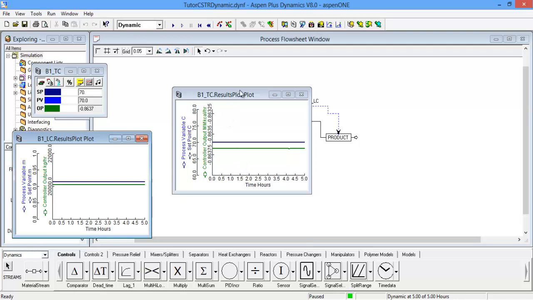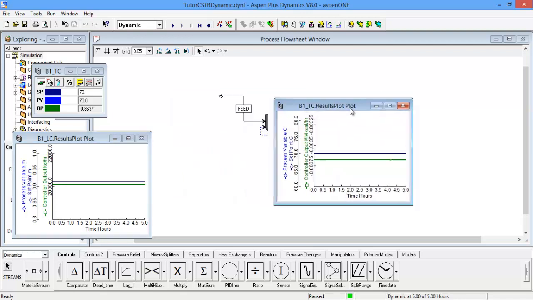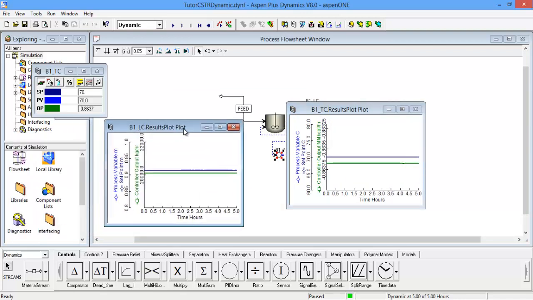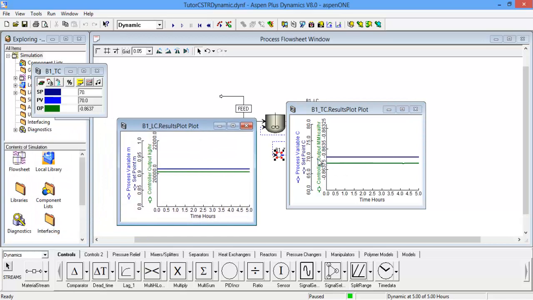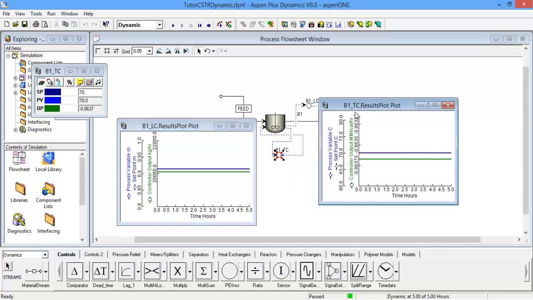Alright, as we have said in the previous video, now there is a division between the process variable, that is what you are trying to control, and the set point, that's our target.